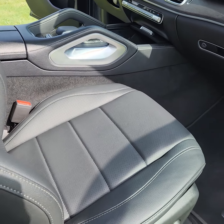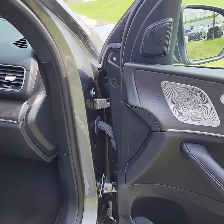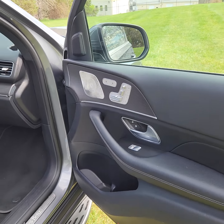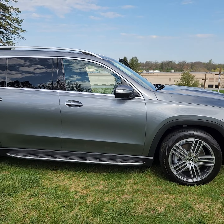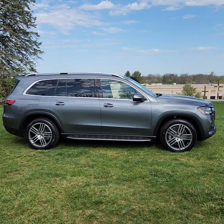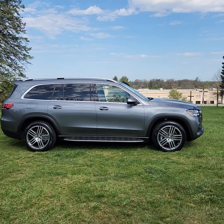Really, really good shape. Nice options, nice build. Burmester stereo. I think that's about it — if you need me to go over anything specific that I may have missed, please let me know. My direct number is 610-918-7190. I appreciate it — thanks so much Randy, have a good day. Bye-bye.